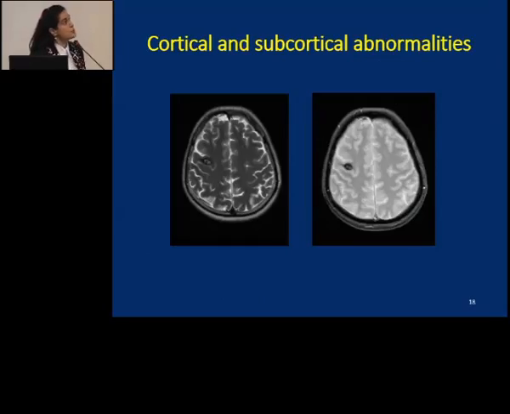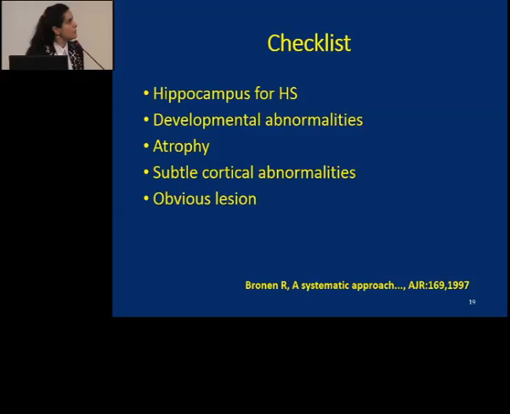Okay, cortical and subcortical abnormalities. This is not only the cortical and white matter blurring, but this is also quite small, even smaller than this one. This is a small cavernoma. And you know that you can practically tailor your protocol to the imaging findings. You can tailor the protocol to the particular patient. That's why you can apply SWI or T2 star, just to rule out multiple cavernomas. Later I will show you one case.